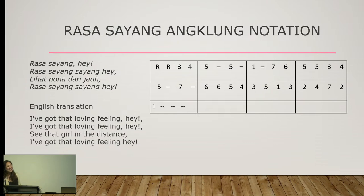Now, this is traditionally an Indonesian folk song, and it is commonly sung also in Malaysia and in Singapore. We teach the little children that song. So that's how it goes.